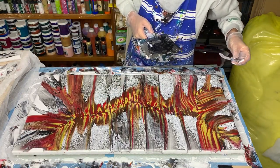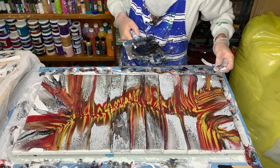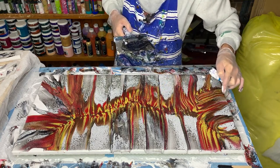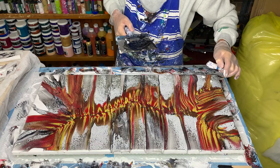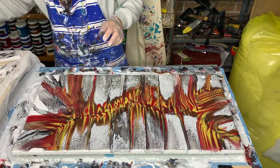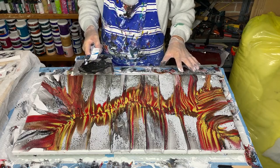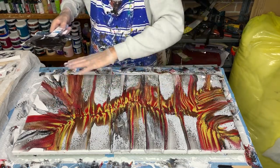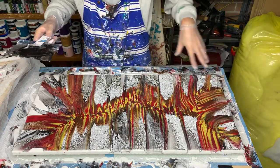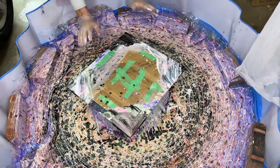How are we looking? I think that's looking pretty interesting. Not a great deal of color up there, but we'll see how that spins out. I'll just go and wash a few bits and pieces, and then we'll come back and spin it out. I do like this wiggly pattern across the canvas, and I just hope it spins out really nicely without losing too much of my ends. Time will tell.